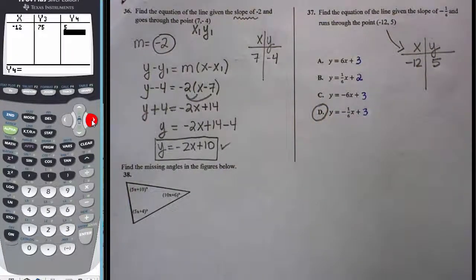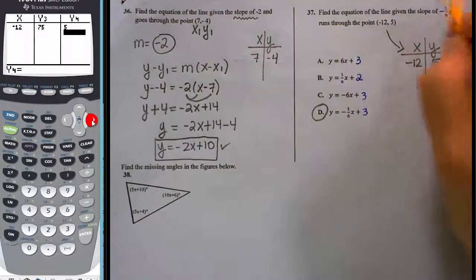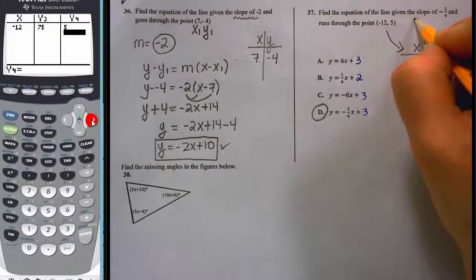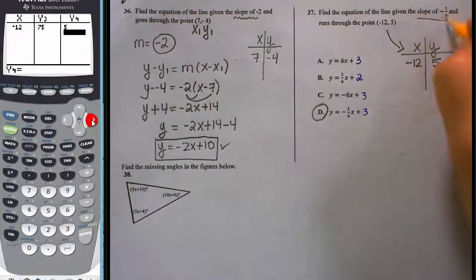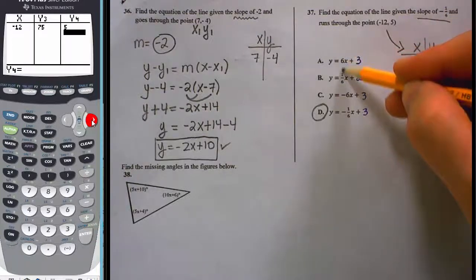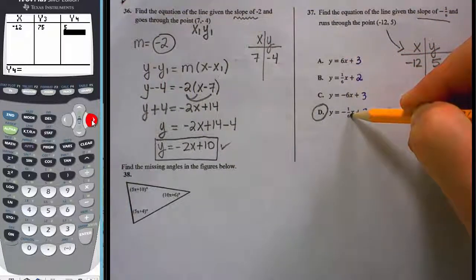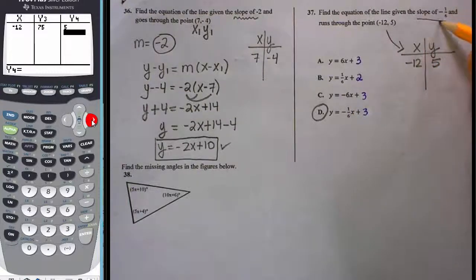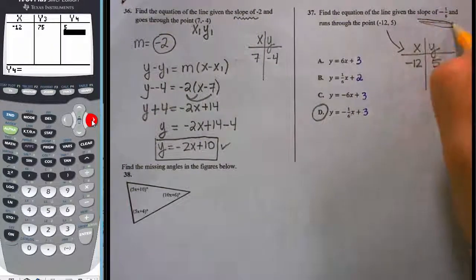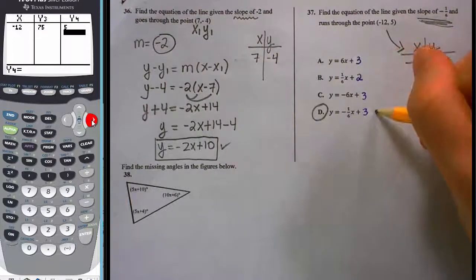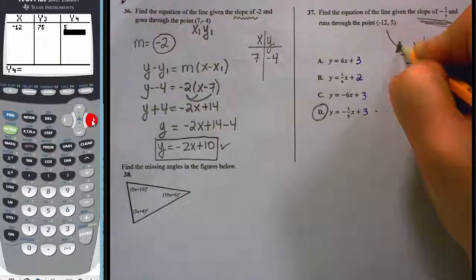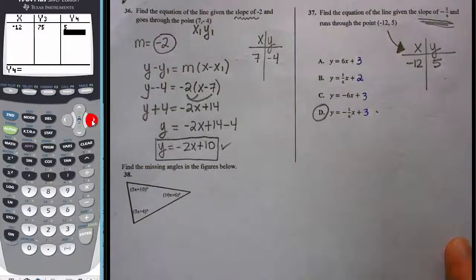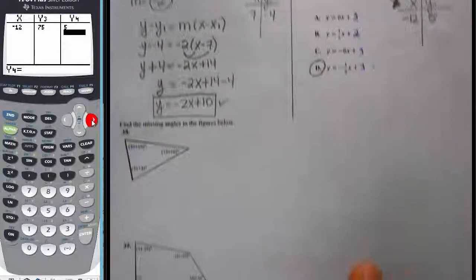Also, in this problem, if you had paid attention, the problem says find the equation of the line given the slope of -1/6. So that means the equation should have a slope of -1/6, and if you look over here, the only one that has -1/6 will be the last one. So on this one, you could also have just looked at the slope and decided that this is the only possible one. But always remember, the calculator is there to help you and can be a very great resource for you.